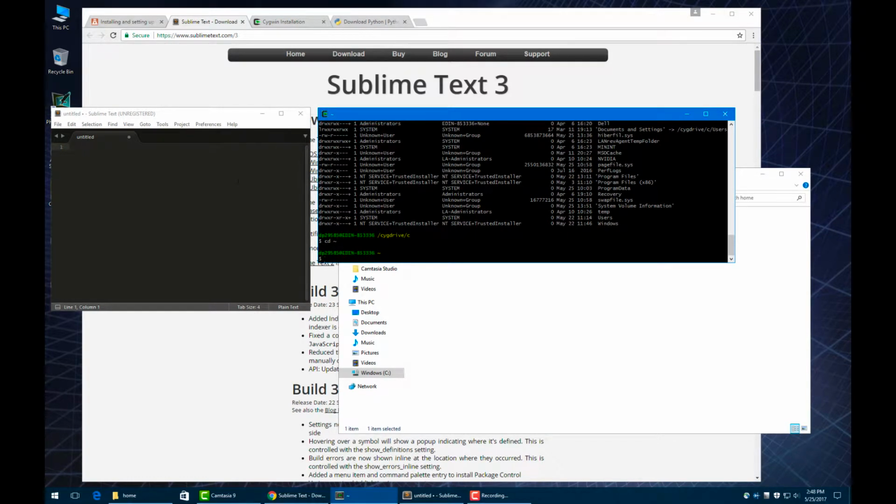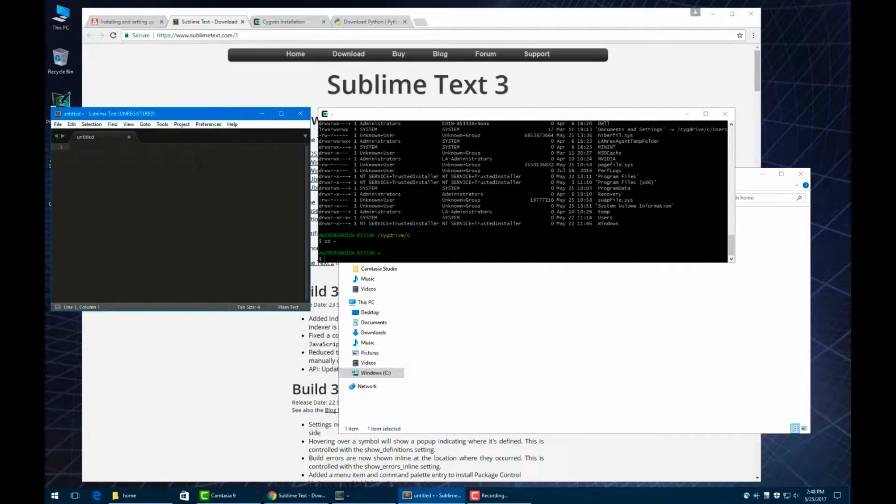And so now we can go over to Sublime. We're just going to start off by making a simple Python script. And so let's go ahead and ask the user what their name is. So we can say, what is your name? Okay, using that input command. And we'll assign the result to the variable name.